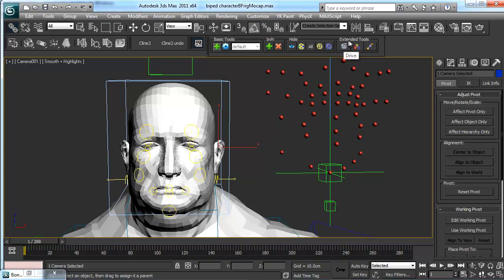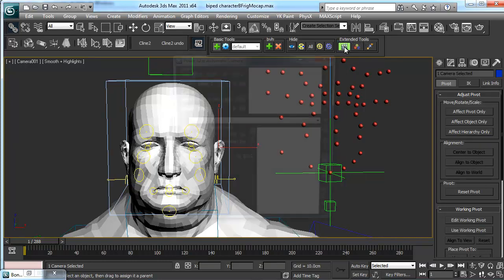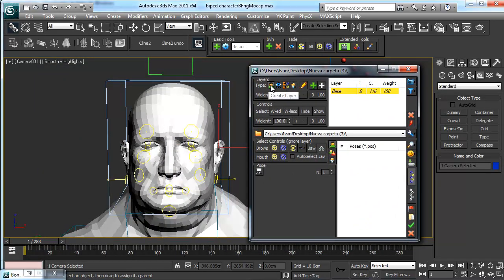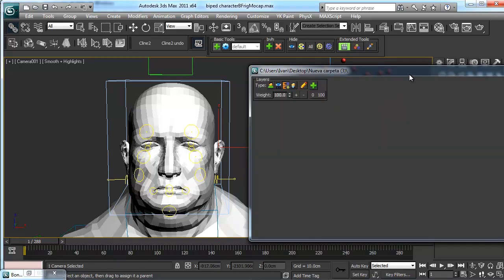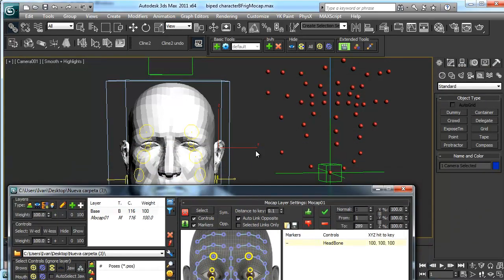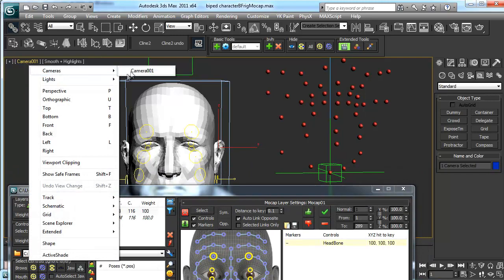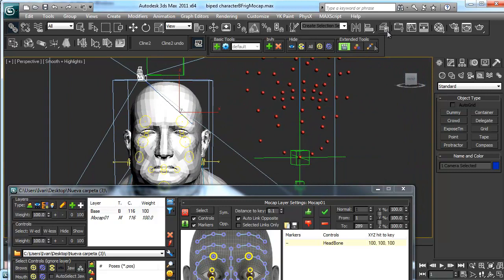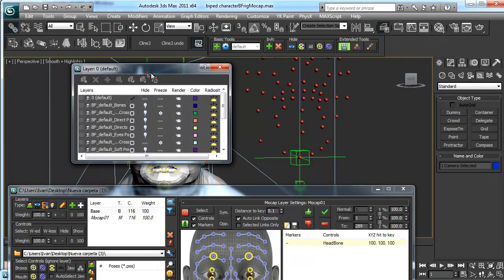Now let's go to the BonyFace toolbar and click the drive icon. The layer window is open. Here you have different types of animation layers, like the normal layer, the auto blink layer, the mocap layer and the lip sync layer. Click on Create Mocap Layer, and then click the green plus button. A new mocap layer is added in the layer list. Then, click the first icon that says Active Layer Options, and it expands the window to show you the tools for the mocap layer. Now let's choose a better angle to start working. I'm creating a layer to hide the camera.